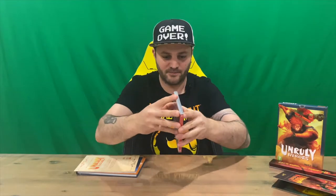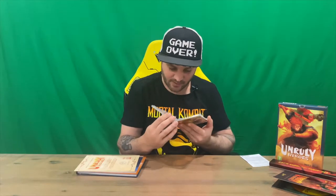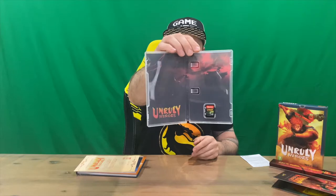Okay, so we've got the front there, guys. We've got the rear, quite nice again. We've got information, but I think it's in French or something, so can't understand what's going on there. We have the cartridge here, and we have some nice internal artwork as well, so quite nice. They put some effort into that one.